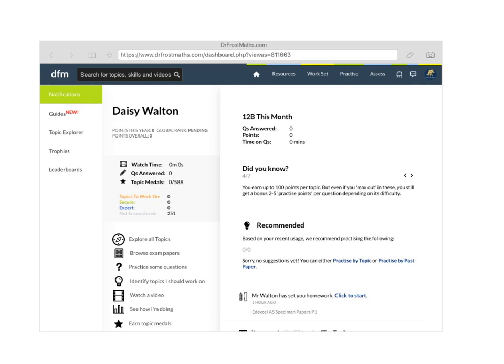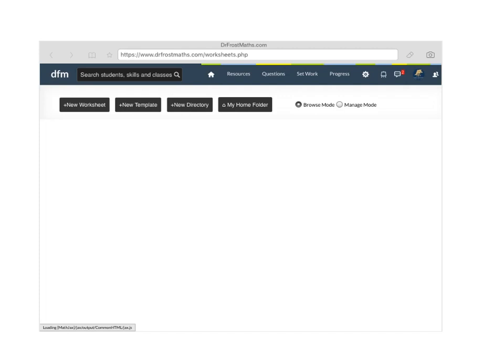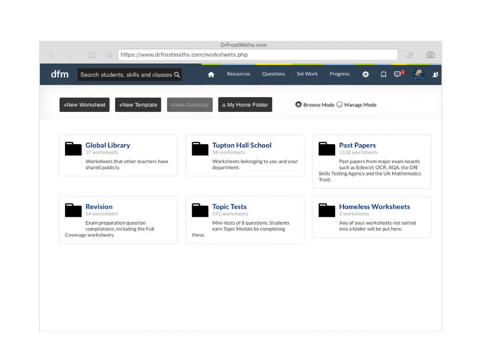Under the Explore All Topics area, you've also got Browse Exam Papers. So you can click on that and you can practice some of the exam papers that are stored in the system. This is really good if you're at that point where you're starting to revise and you're not quite sure how to go about doing some of these things remotely. All the practice papers are in here for you to try.